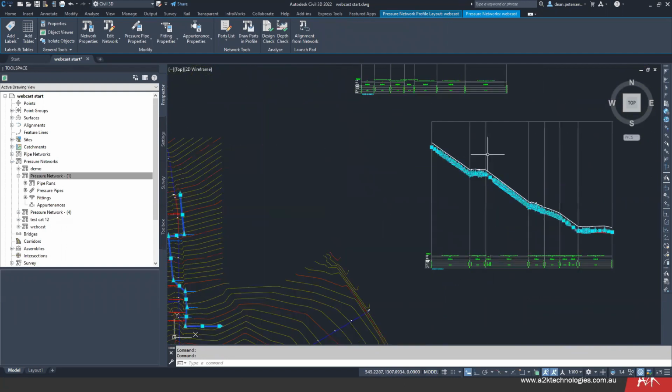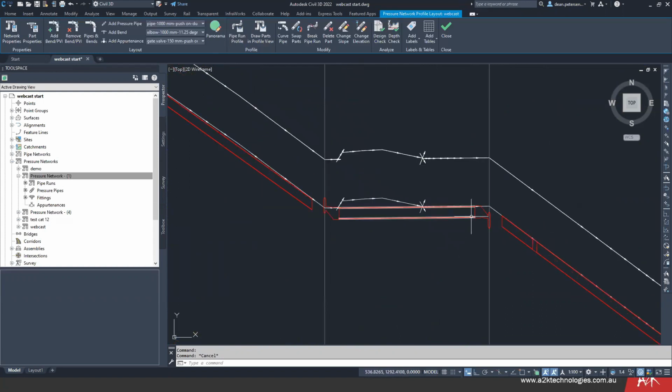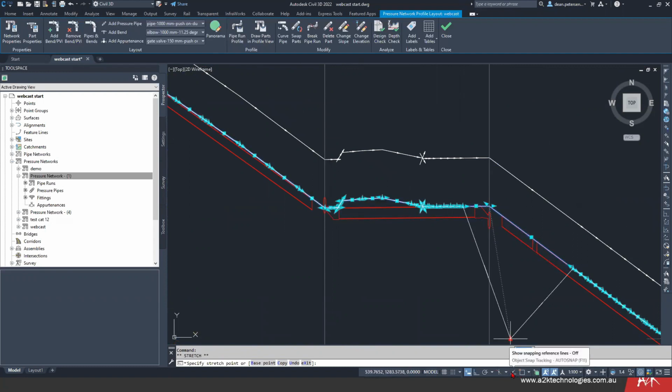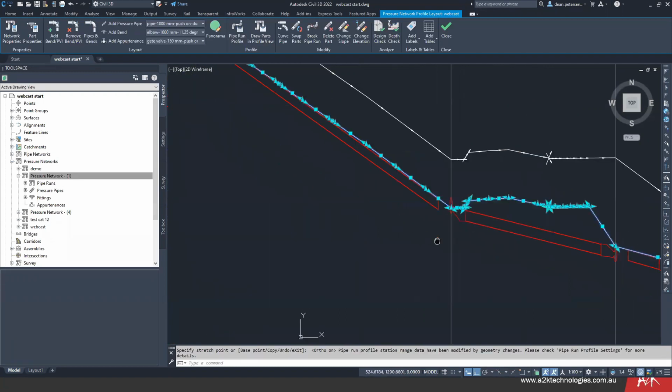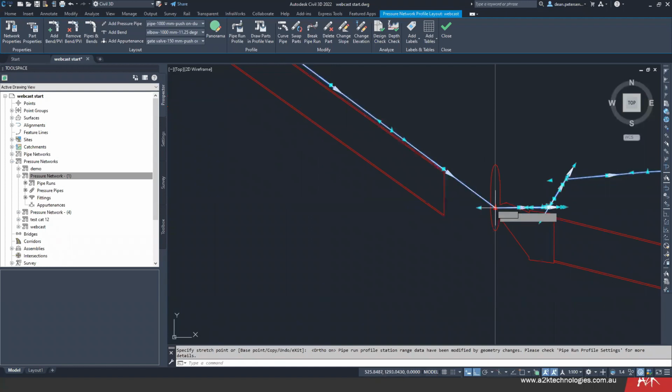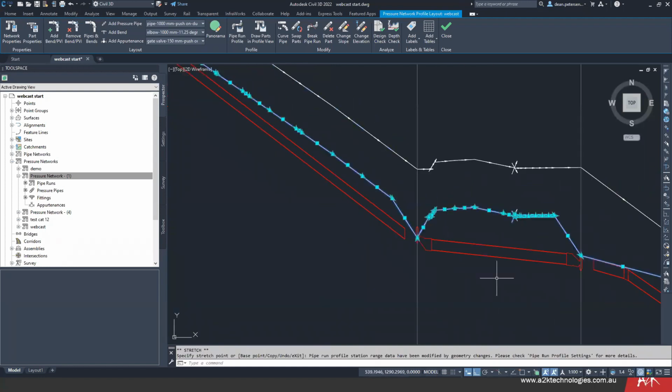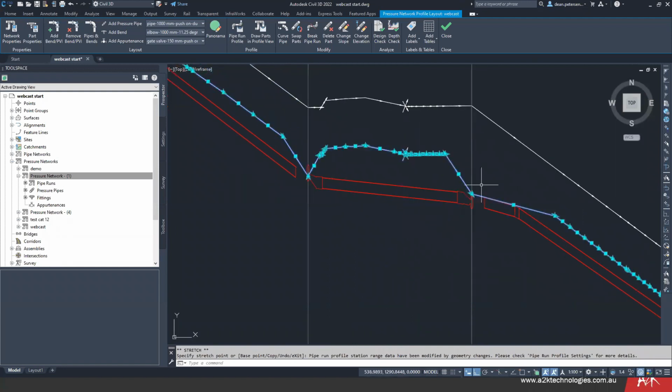However, what we should find is that when we pick these, I'll turn on the ortho for this. The pipe network adjusts to that. So if you want to change the depth, you just grab the grip there and pull that one down. It'll work out all the pipes between those ends. It has a whole bunch of extra vertexes in the middle. You don't need to worry about those too much.